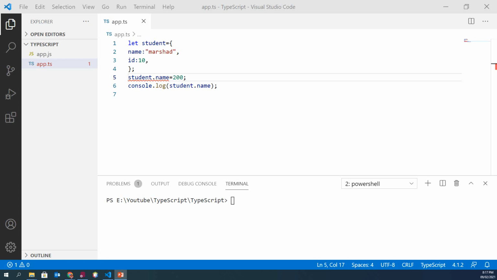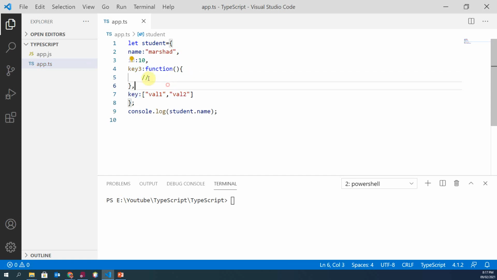So here we have another concept, which is type template. Let's take a function over here, which is the key3 function. In JavaScript, I have the functionality to add a function to an already declared object.